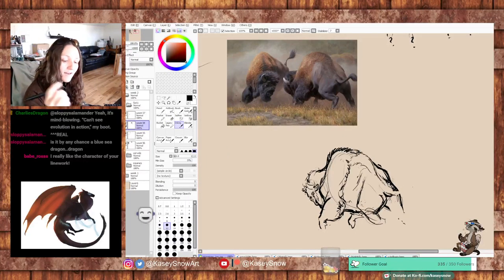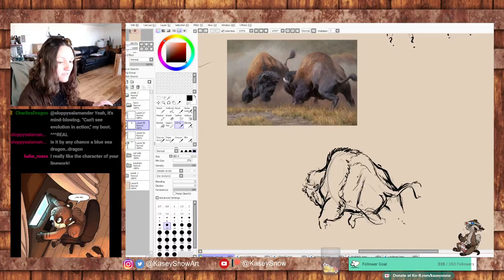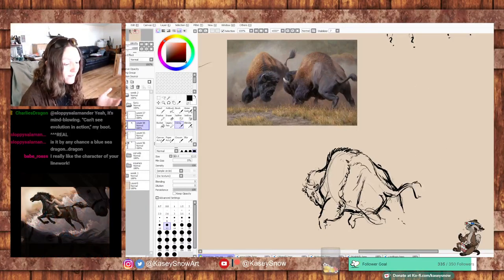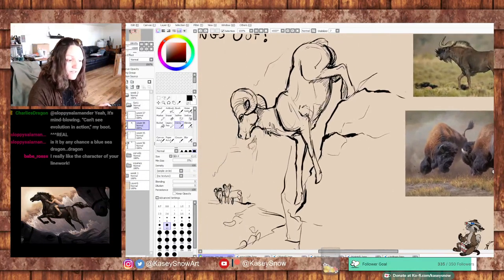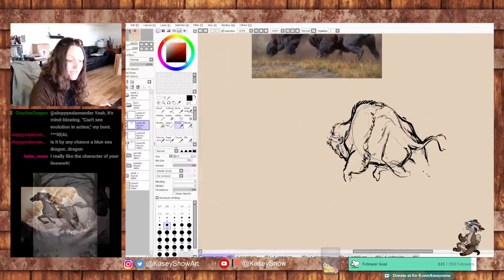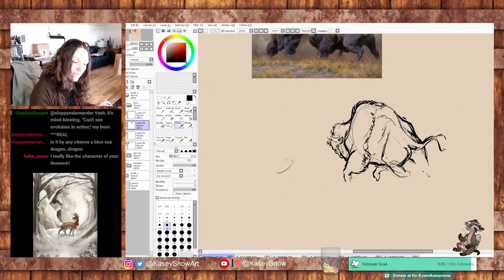Oh, thank you. Honestly, some of this line work stuff, I can't even take credit for it totally, because I think a lot of it's this program. So Paint Tool Sai, and I haven't even adjusted the settings to be the way they are at my program at home. Paint Tool Sai, the only reason I keep this program around, it's so old, I don't know anyone else uses it, is because I love the way this ink brush looks. When you're sketching, it has these nice little tail ends that just kind of flow away from you.